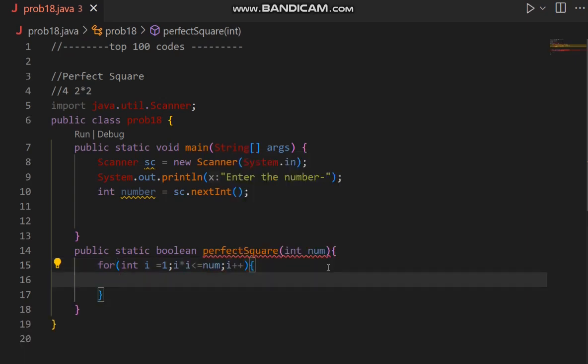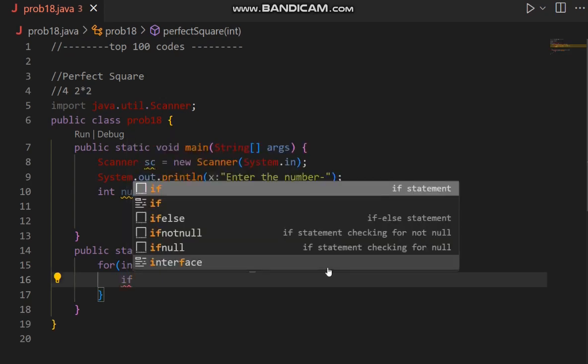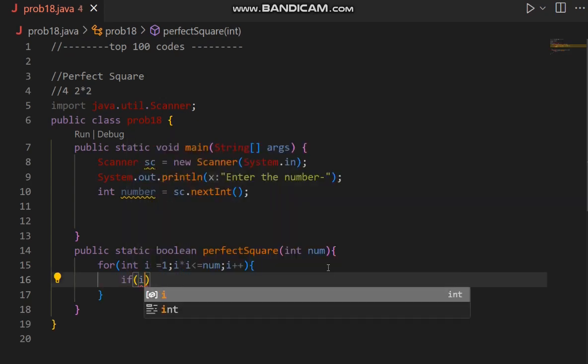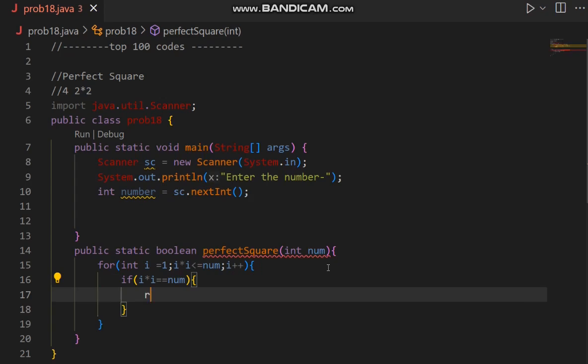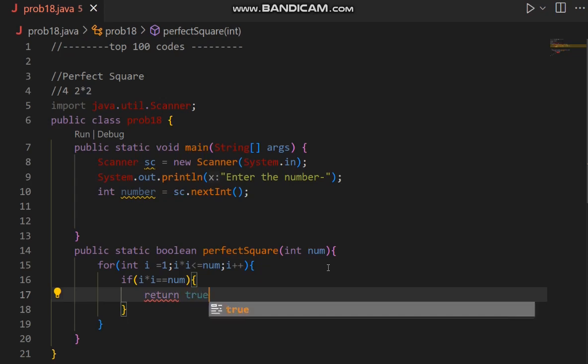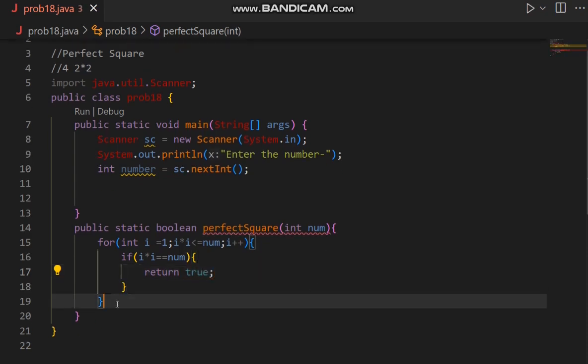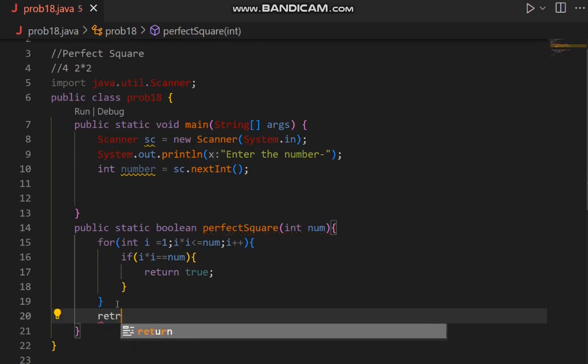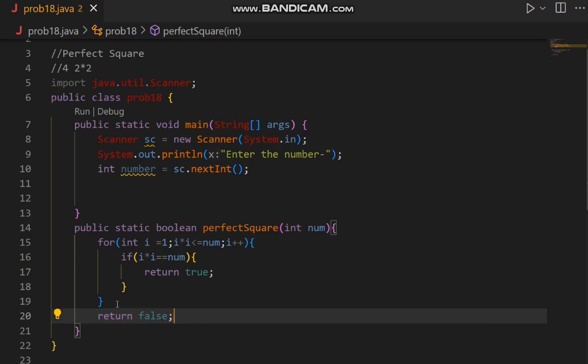Now the next thing is we have to check if i into i is equal to num, then it will return true, otherwise it will return false. Fine, now this was our function to check the perfect square.